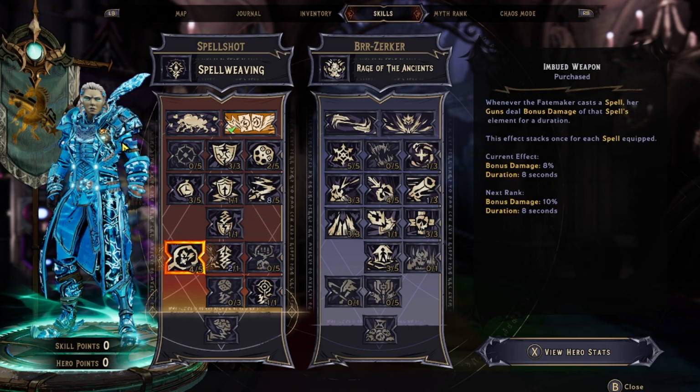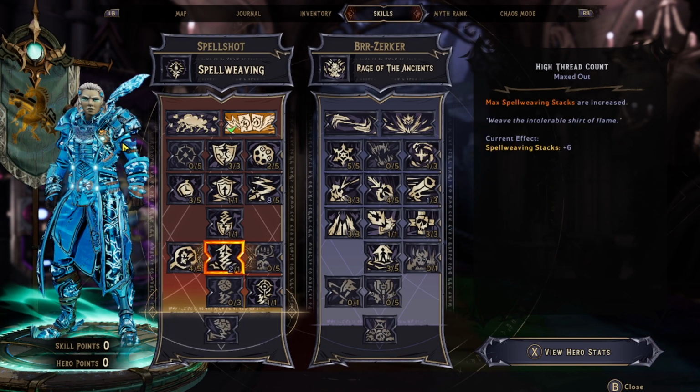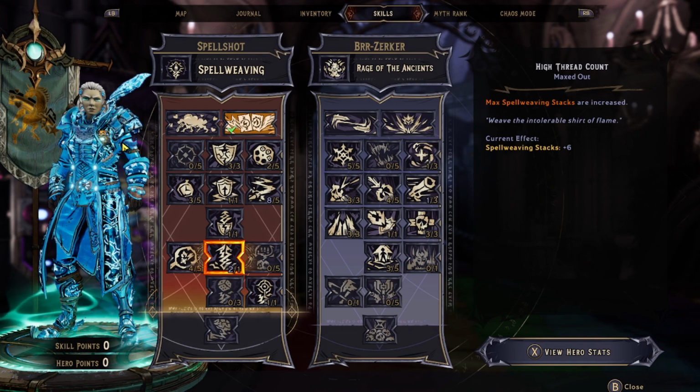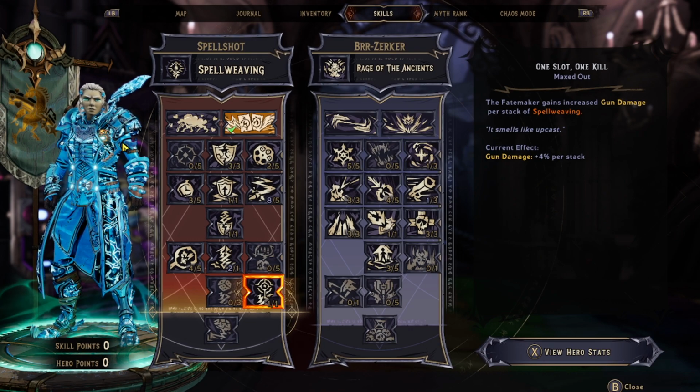Whenever you cast a spell, her guns deal bonus damage with that spell's element for a duration. High thread count, really solid still. Max spell weaving stacks are increased. And we also get 1 slot, 1 kill. You get gun damage per stack of spell weaving.